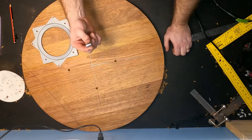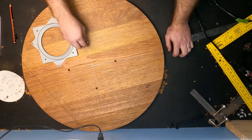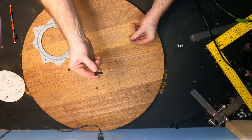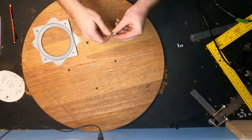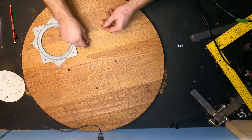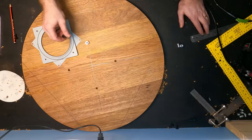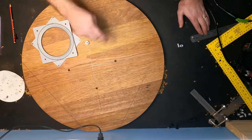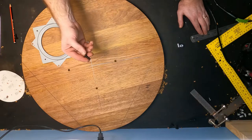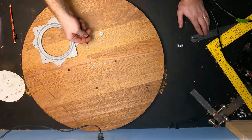So this is the thread nut, and the thread nut goes inside there, and then that is the bolt that sort of goes into there. And by doing that, it actually makes it so you can change over the heads of the Lazy Susan with ease, without interfering with the actual thread of the screw.